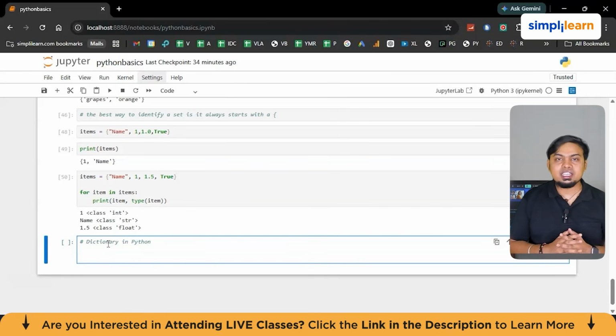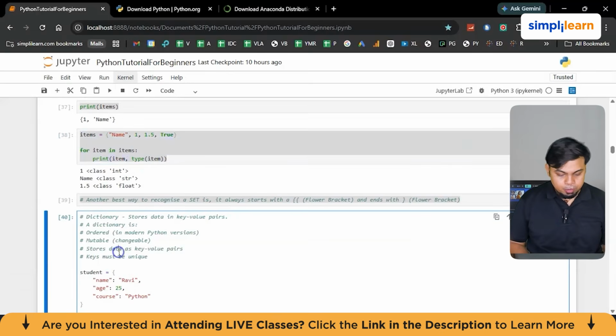So dictionary is nothing but a key value pair. Let's say you wanted to store some elements inside a dictionary. The only difference which separates dictionary from all the other three data types is it stores the elements in a key value pair. Now let's go through the examples for that as well. Before that, let me add up the definition.